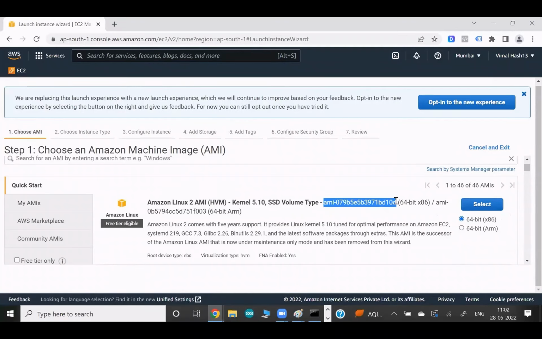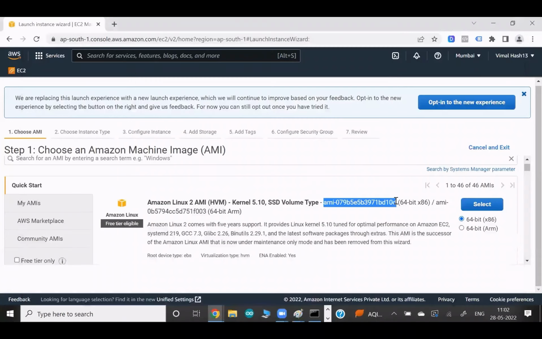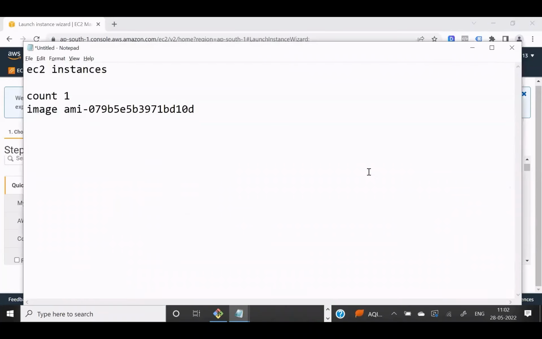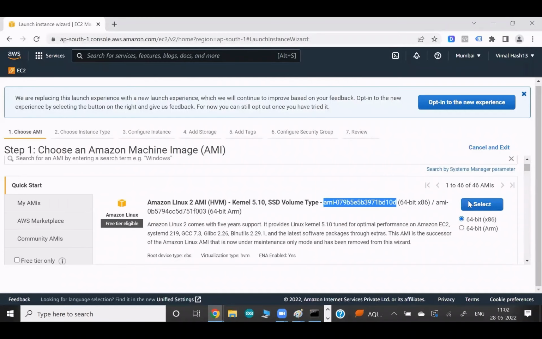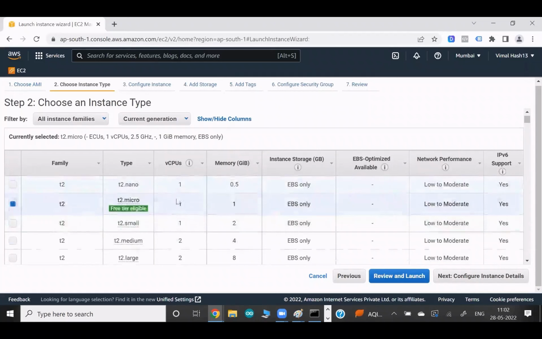Let's say I want to launch this AMI. So which image would I have to use? This one. So I'm collecting this information. I'm showing you manually, and I'm also collecting the information, and this information we can very quickly automate with the help of AWS. Then click next. How much RAM and CPU do you want to use? This is called the instance type.